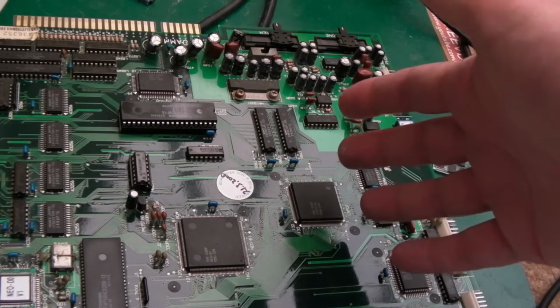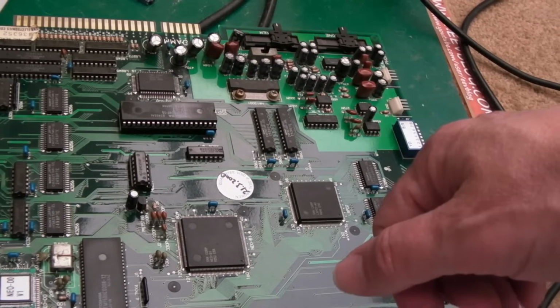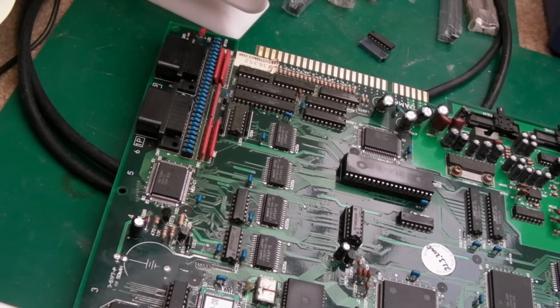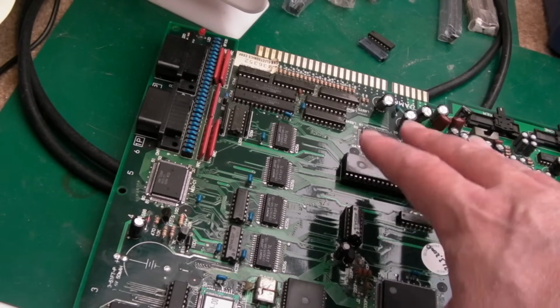Although compared to a 1C or a 1B, you know, obviously this is huge. That can be a disadvantage. But I think if I was just getting into MVS stuff and I wanted a single slot board just to play my carts and stuff, this is what I'd be looking for.